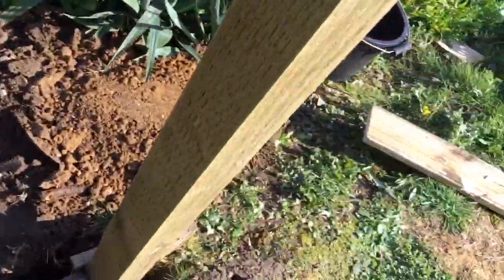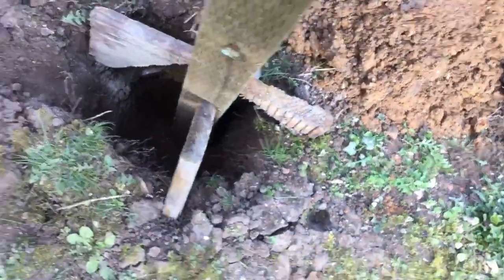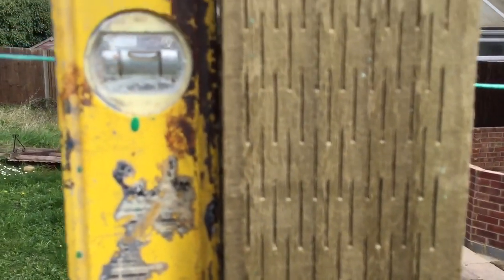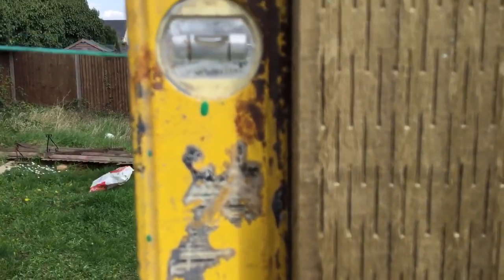That's a level. So make sure it's exactly the same distance from the post. There, with a measuring stick, measure upwards and get your level. I've wedged 4 bits of wood there just to hold it until I pour the concrete in. You can use any old bits of wood, don't matter. And just to get it level, see? It's best to do it not on a windy day, which today is, but don't matter. If you're experienced like me, then it don't matter.